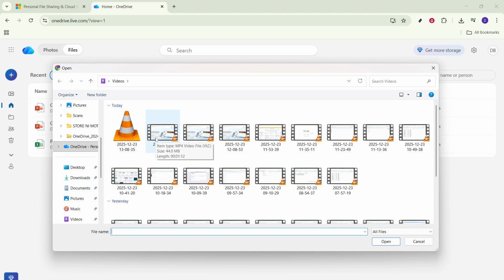That's all there is to it. You've gone to OneDrive, signed in, entered your files area, and used Files Upload to save your video to the cloud. Keep an eye on file size and connection quality for smoother uploads, and you'll be set for future videos as well.